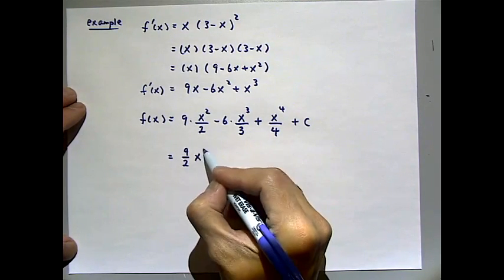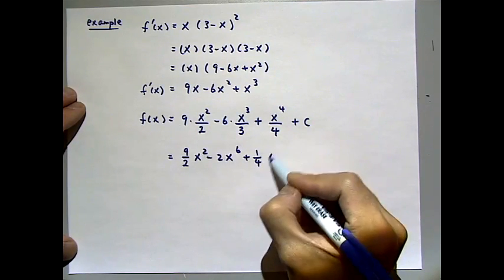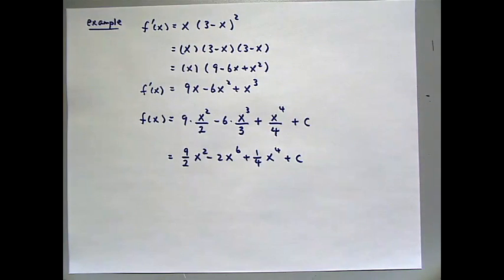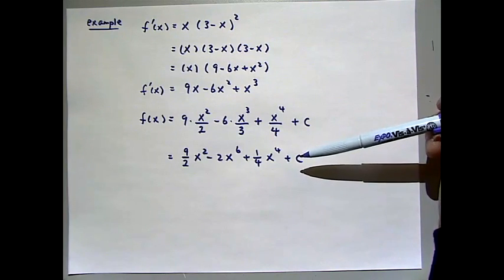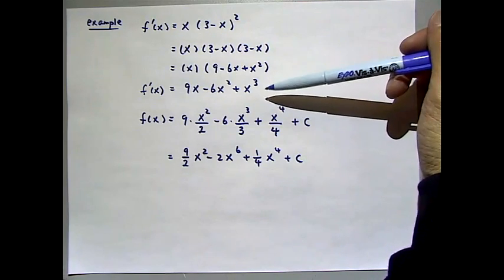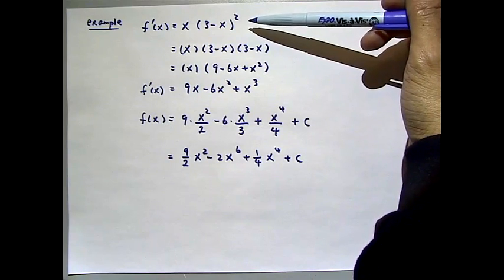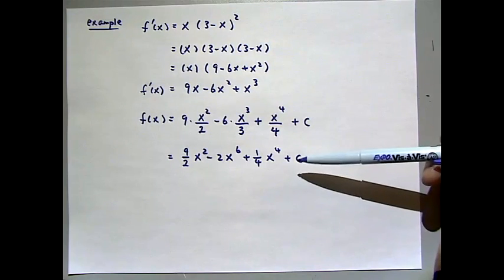Clean it up. And there we go. Okay, it's pretty easy stuff. Simply undoing what we already know. And as usual, if you want to be sure that you got this correct, just differentiate that, take the derivative. It should match that. You may not be able to match the original form it took, but you should be able to match the intermediate form that we used to get to this point.